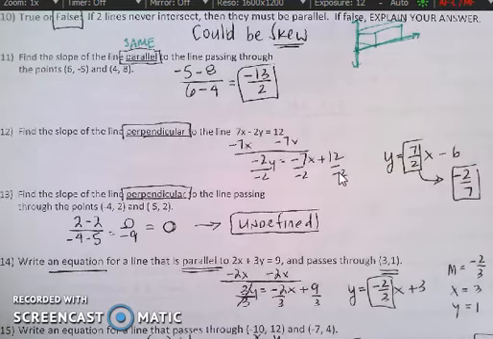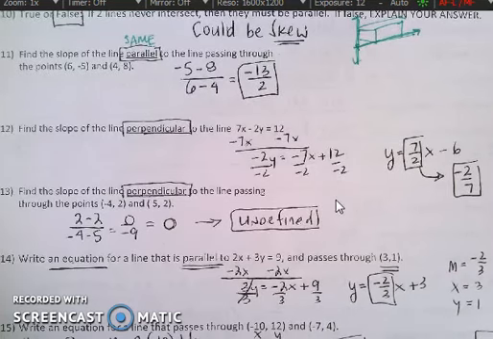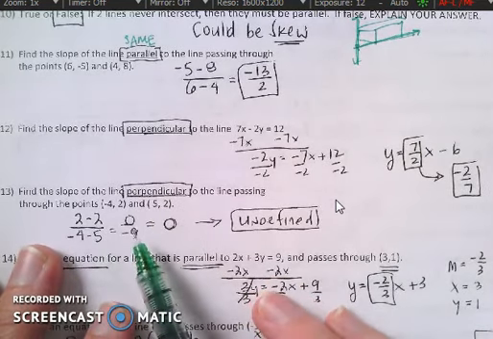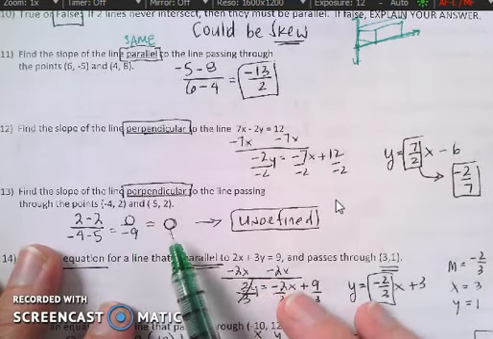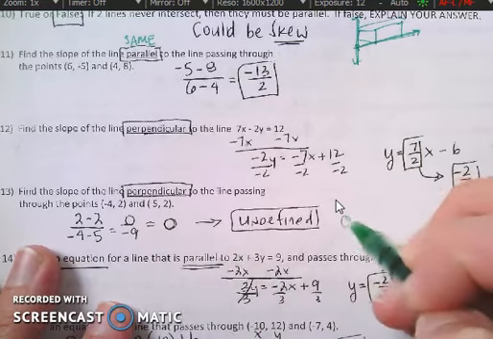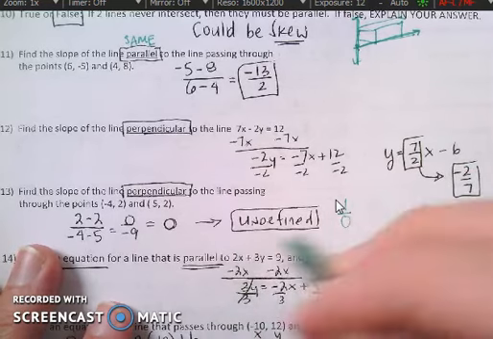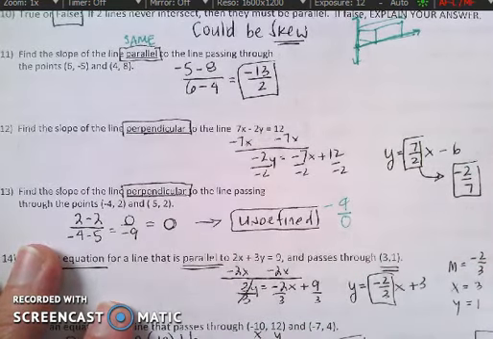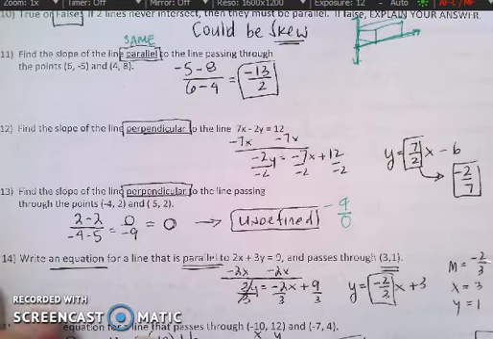Okay, cool. Alright, number 13. Find the slope of a line perpendicular. Okay, when we do the slope, we end up getting 0 over negative 9, which is 0. The slope of that would be undefined because it would be 0 over 1, or in this case, negative 9. And you can't have 0 in the denominator here. Since you can't have 0 in the denominator, then we would call this undefined or no slope.